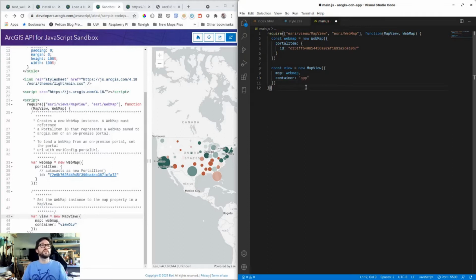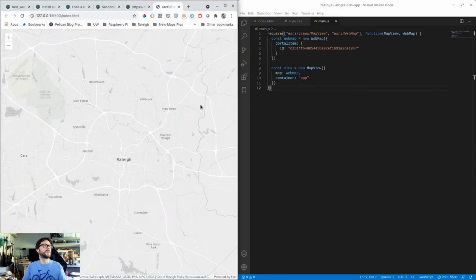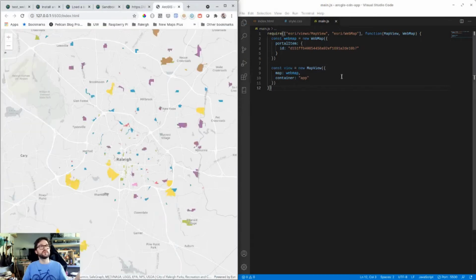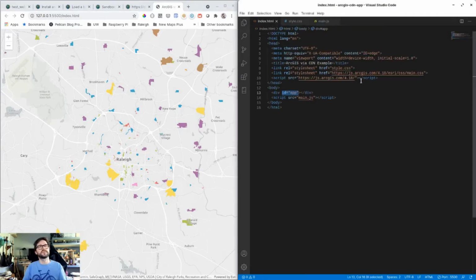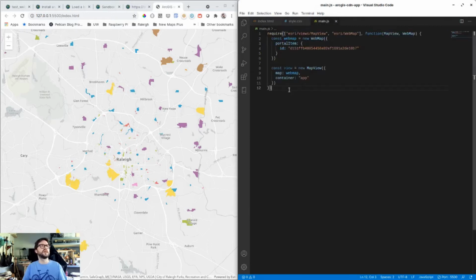And once I've done that, in theory, I have set up my web app. We'll see what happens when I save. All right. So with that, I've loaded the ArcGIS JavaScript API over a CDN, used a script tag to load the JavaScript API, a link tag for the CSS, set up some styling, and then used the require syntax and this function to pull in a web map that we defined on ArcGIS Online, and then load it into a view that is then displayed on my screen.